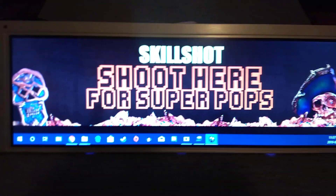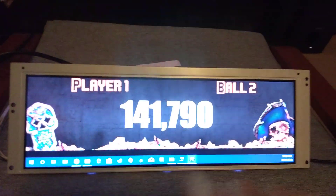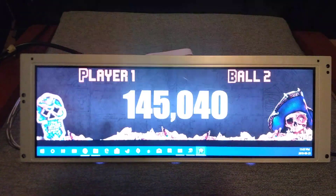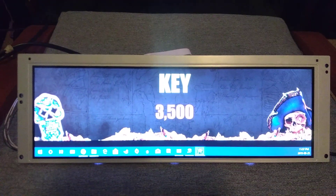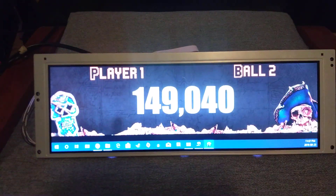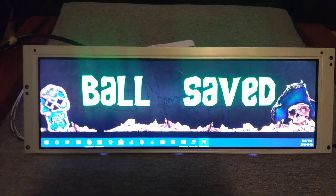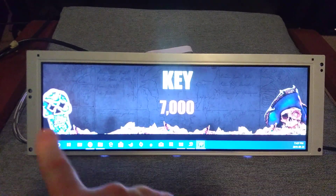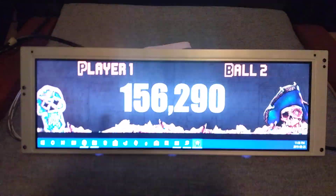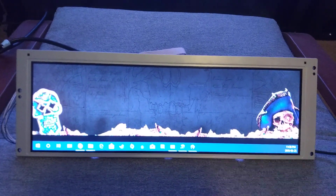Because of recent developments from Nailbuster and Red Arcade, Future Pinball can now run COM objects, which basically means you can have full PinUp Player capability in Future Pinball via table script. That means you don't need DOF links to run PinUp Player anymore, and you get full capability. So all of this can now be done on Future Pinball exactly as you see here, with the same commands you'd use for Visual Pinball. Really cool stuff coming out for Future Pinball.